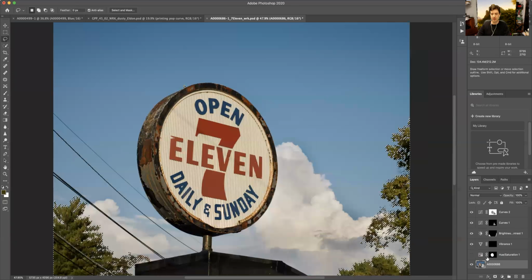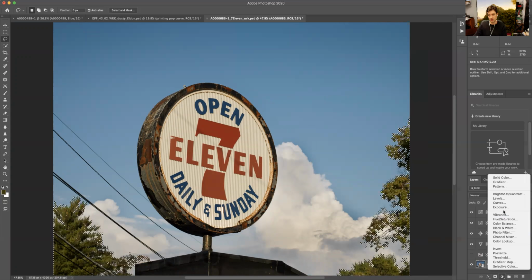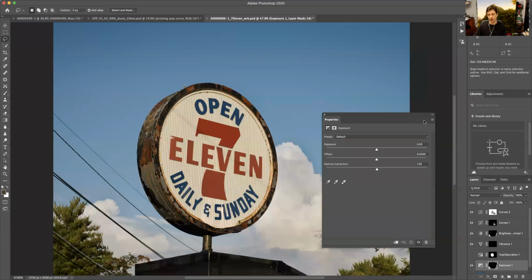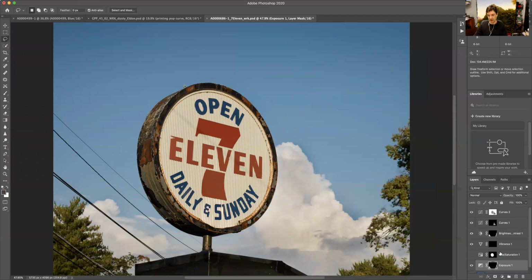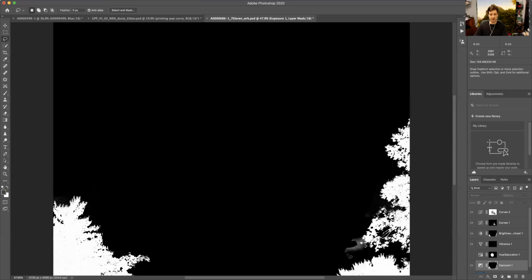So if I come back here, now I could just go ahead and translate this. Now I'd like to show you something, if you're in a place where you've spent some time getting a selection, you're like, gosh, I don't want to lose this. You kind of have two options. One, you could make a quick adjustment layer, whatever it is, curves, levels, exposure, doesn't matter. You could just say, okay. And as soon as you've done that, then you have recorded this selection. It's recorded here.